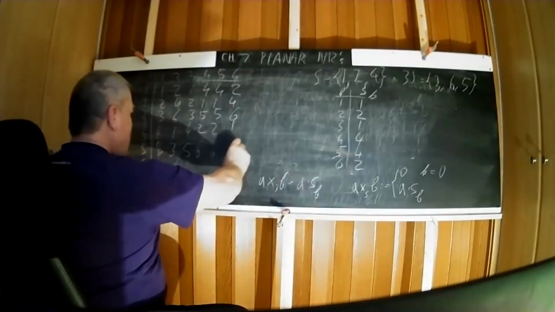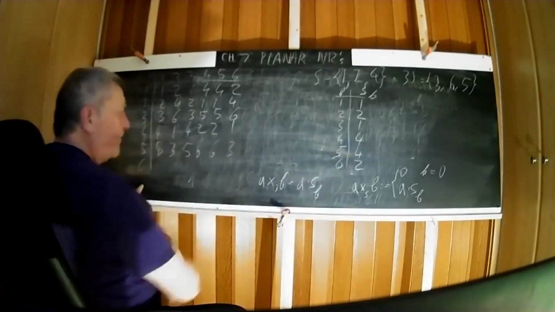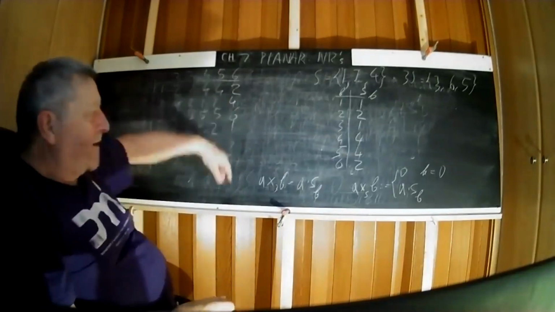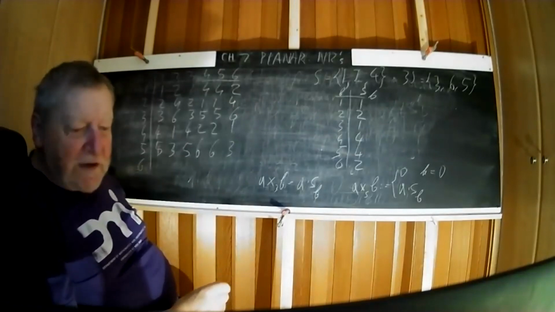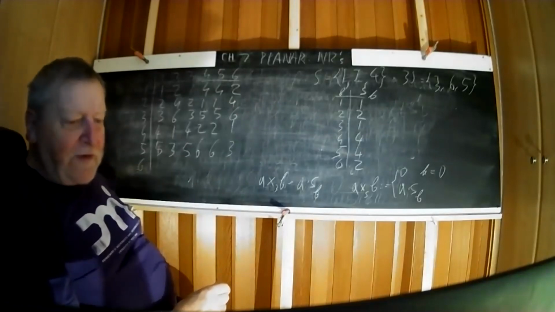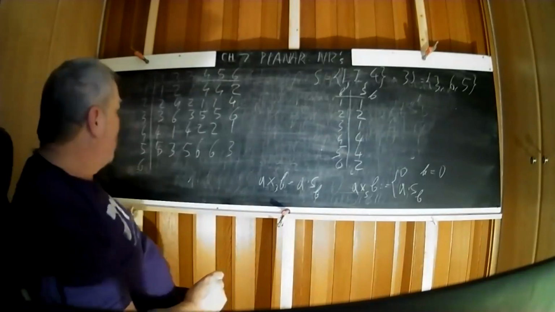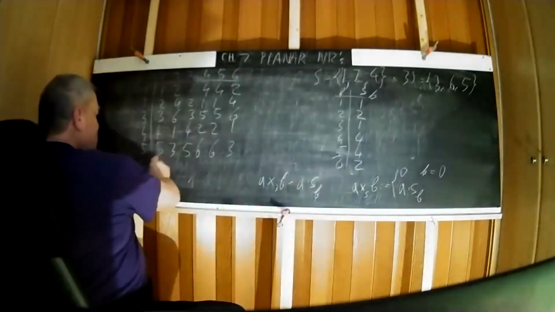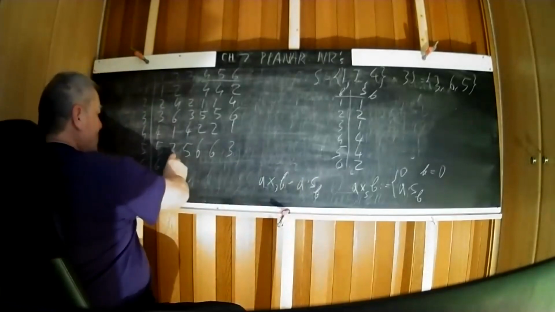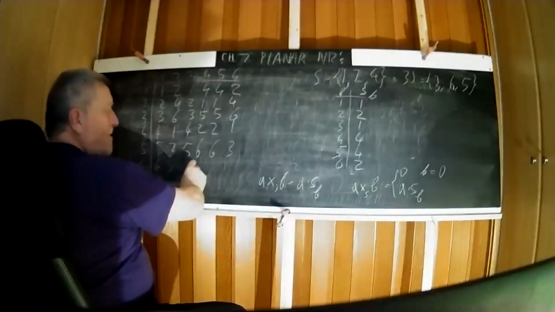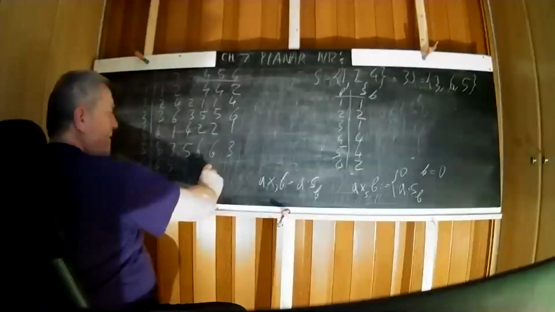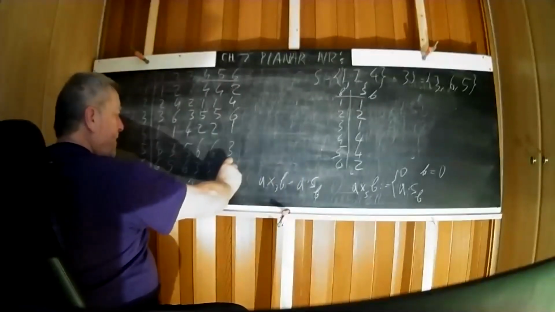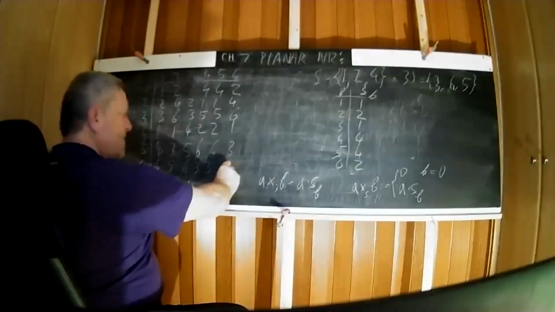And finally, for 6, and I'll do it intentionally so that we get practice, and we can see quite a lot from this thing here as well. So we have to take 6 times these. It's 6. 6 times 2 is 12, which is 5. 6 times 4 is 24, which is 3. And 6 times 2 is 12, which is 5.